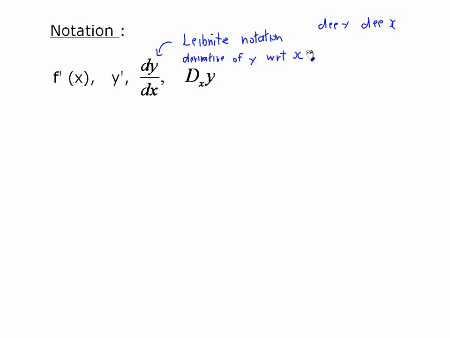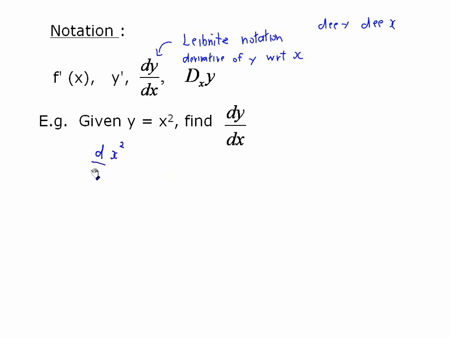And then you'll see dy/dx written like this as well, too, less common. Now, a typical question will go something like this. Given a function y is equal to x squared, find the derivative of y with respect to x. So the way we do that, we would take the derivative of the function x squared with respect to x.